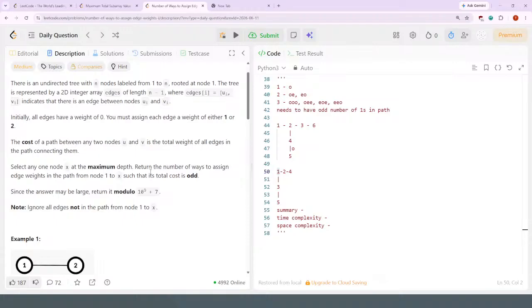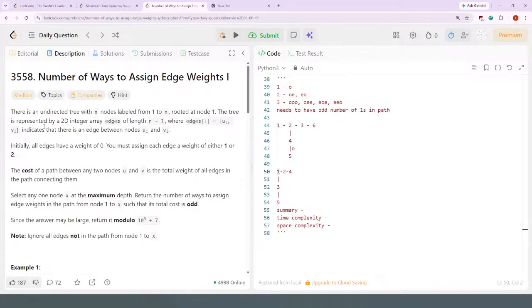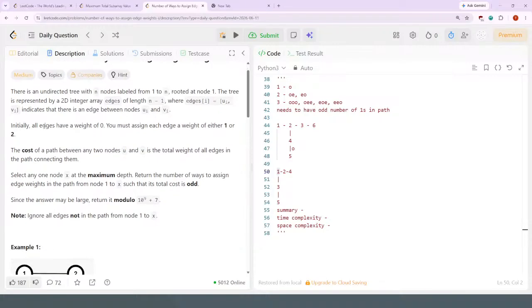And number of ways to assign edge weights, 1 to x. Oh, is x? No. Select any node x at maximum depth. Return the number of ways to assign edge weights in the path.